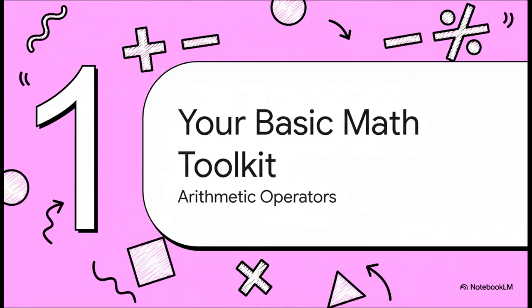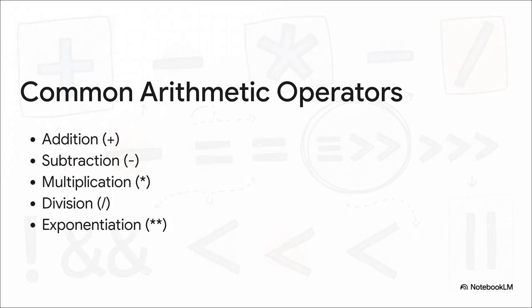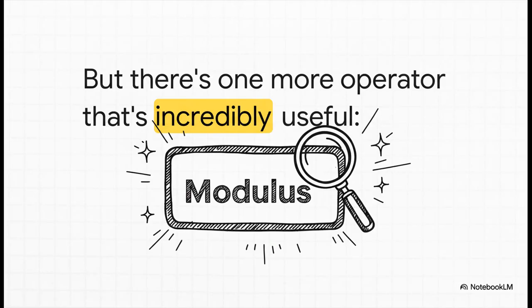Okay, first up, the arithmetic operators. If you've ever taken a math class, and I'm guessing you have, these first few blocks are going to look super familiar. We're starting with the classics: addition, subtraction, multiplication, and division. JavaScript also has one for exponentiation, which is just a fancy way of saying to the power of, like 6 squared. These let you do all the standard math you'd expect right inside your code. But hold on, there's another one in this group. It might be new to you, but trust me, it is an absolute game changer in programming. It's called the modulus operator.